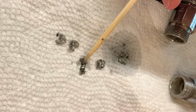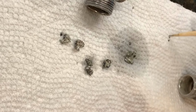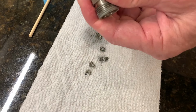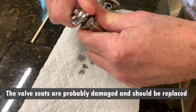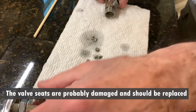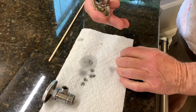This is all solder that was pulled out of this valve. Some of it has made its way past the valve and is in the line that goes to the faucet too. And that's one reason we couldn't close this valve, because all that solder was in there. And this valve wouldn't close. Now it closes fine. That's the hot water. The cold water didn't have anything in it. And it closed once we got it off.